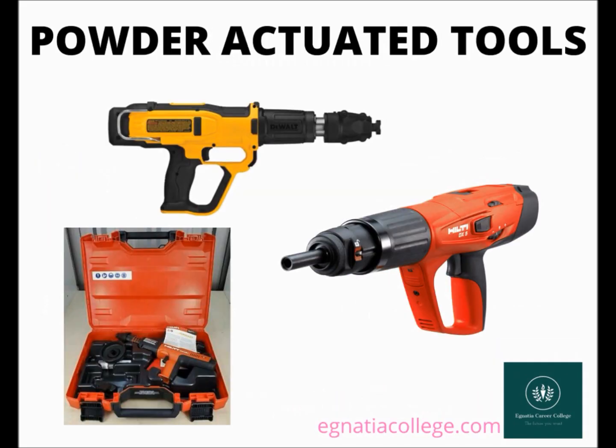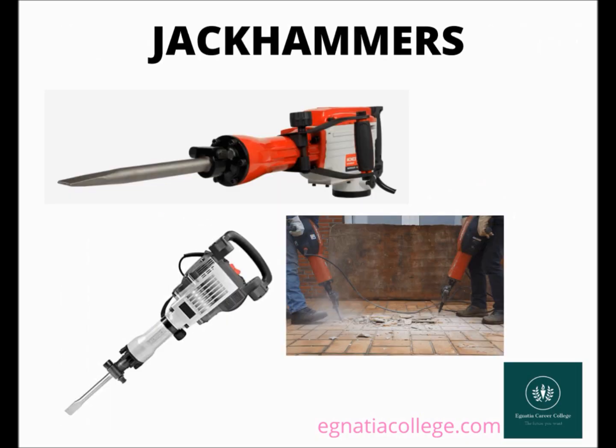Using a powder-actuated tool requires that a user become certified by the manufacturer or other certifying agent because an explosive charge is used to drive an anchor into concrete and steel. Such a tool operates like a handgun by forcing the anchor out of the tool like a bullet when a trigger is activated. Concrete is removed with either a chipping hammer or a jackhammer. If large areas of concrete must be removed, a jackhammer is needed.